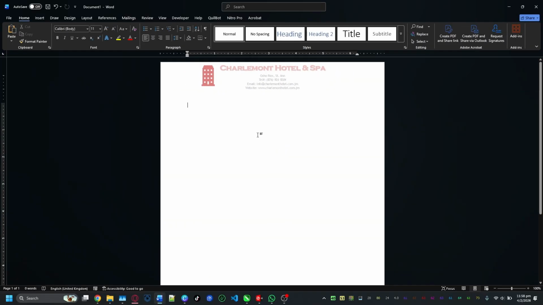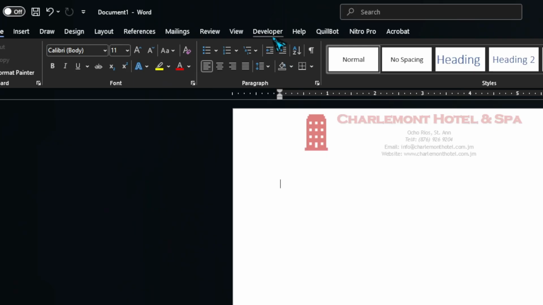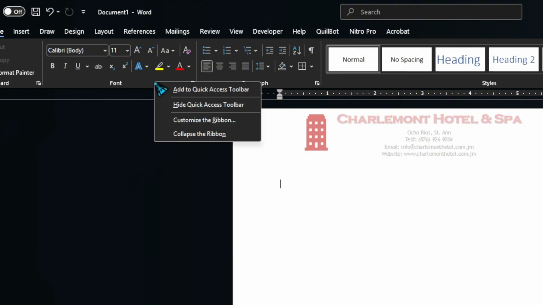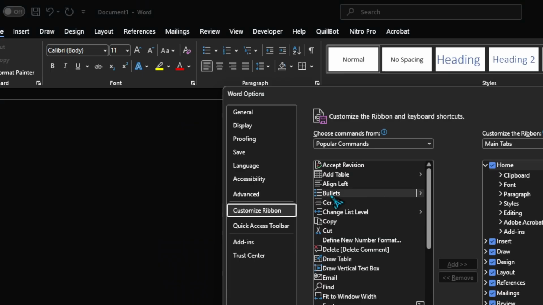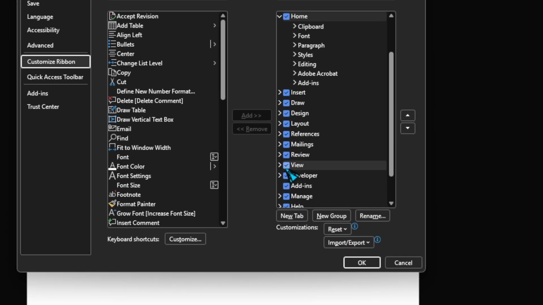So in here now, I'm going to start creating forms. If you don't have this tab that is called developer, there's a way you can get it activated. You can simply right click on any of this space here and select customize the ribbon. Once you do that, you wait for this dialog box to open, and around here you should see the developer, and you check it under the customizer, and click okay.